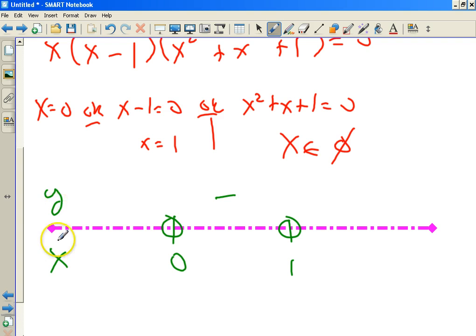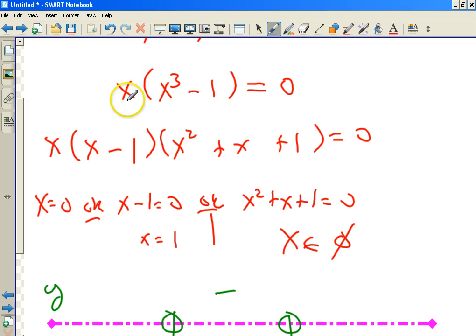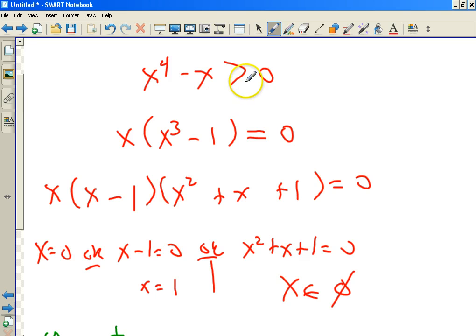What do you want to pick out here? Negative something. Negative 2, negative 1, okay. How about negative 1? What's negative 1 cubed? What's negative 1 minus 1? Negative 2. So negative 1 times a negative 2, positive or negative? Positive. All right, so these x values over here will be part of the answer, right? Because today, in this example, we're not allowing equal to, so we're not going to keep 0 and 1 in the answer. But anything that makes it positive, we're going to keep.